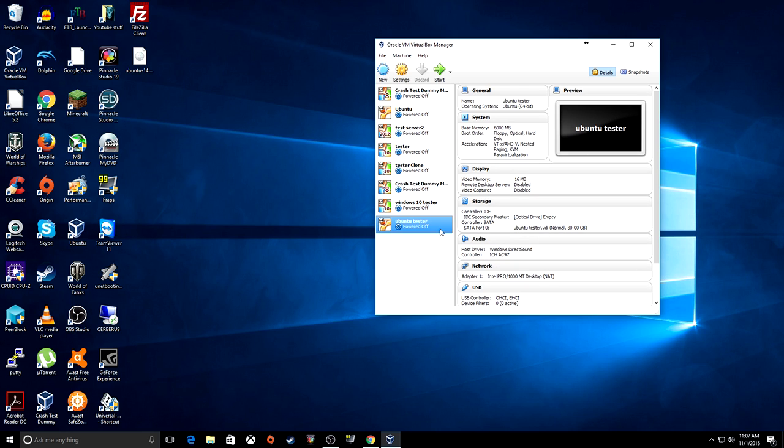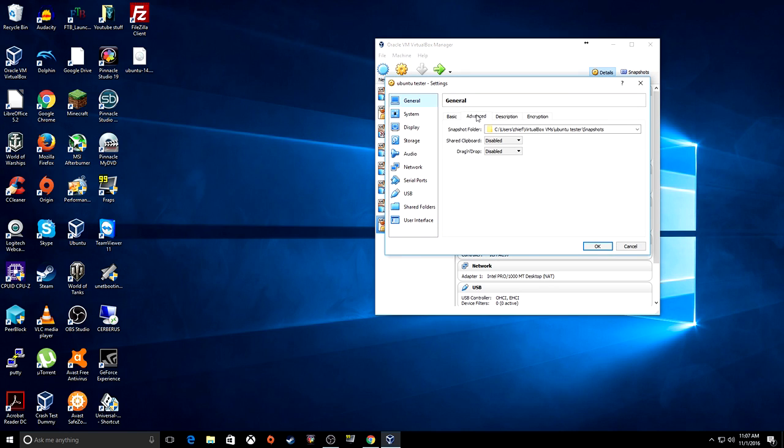All right, don't start this up quite yet. Otherwise, well, you can start it up if you want and get the installation going, but what I like to do is, right before I start it, I like to go into the settings. So select your VirtualBox that you got, go up to your settings. Okay, check everything that you want. Make sure everything's how you want it.